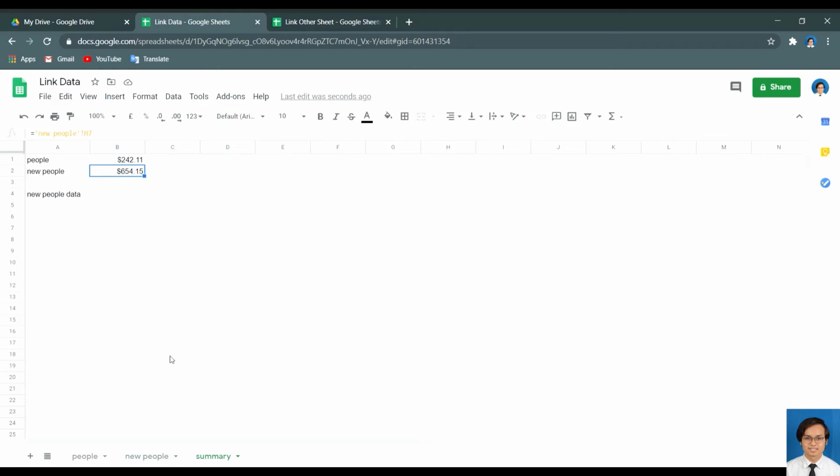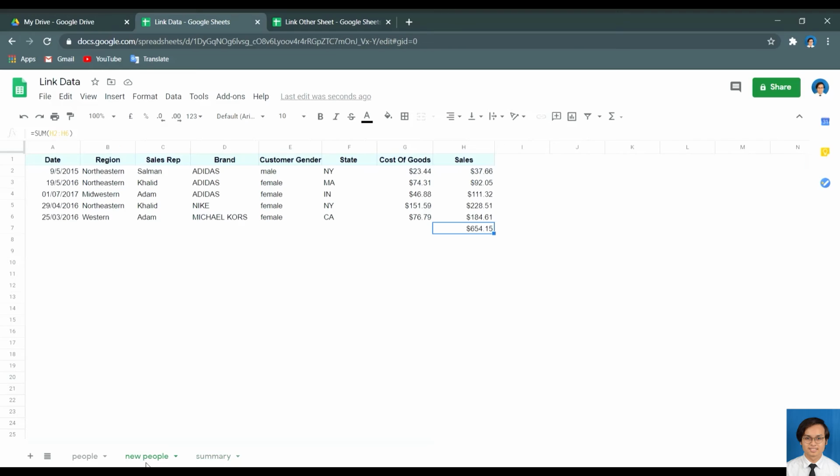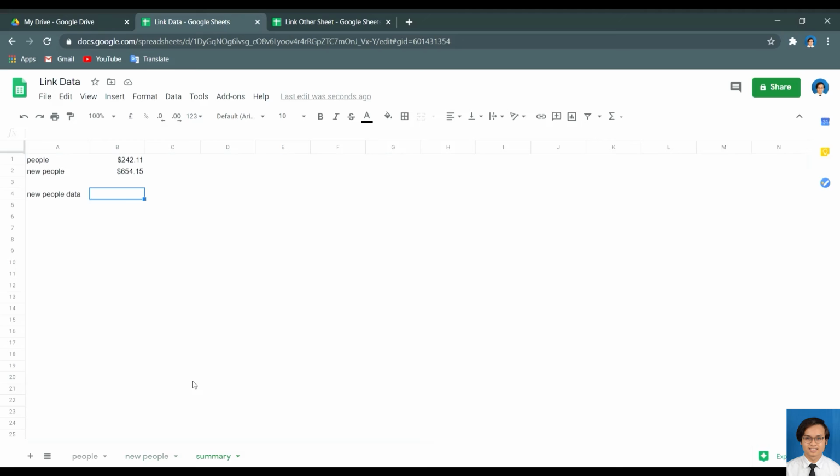So next, I would like to have the sum of data starting from H2 until H6 without clicking the H7 cell. So now I need to go to the summary tab.